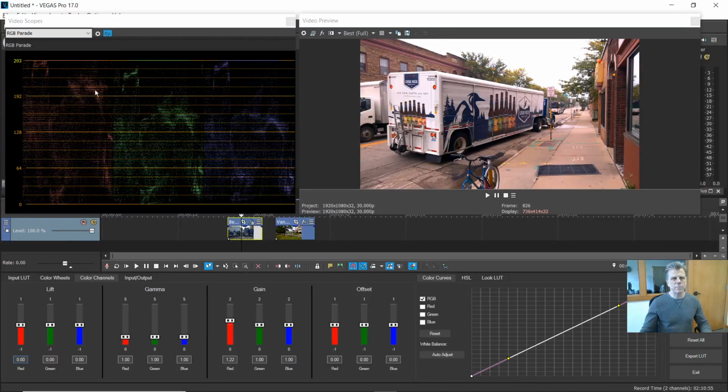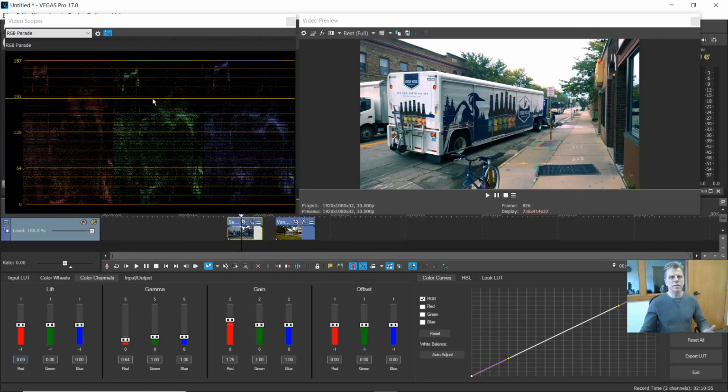But I'm noticing that my midtones are sort of moving away from where the midtones of the greens and the blues are. So maybe I would bring my midtones down a little bit with the red gamma slider. And you can see how they kind of play off of each other. And so I bring one up, I bring the other one down, and I'm just trying to equalize these waveforms in the RGB Parade to try to balance my colors.